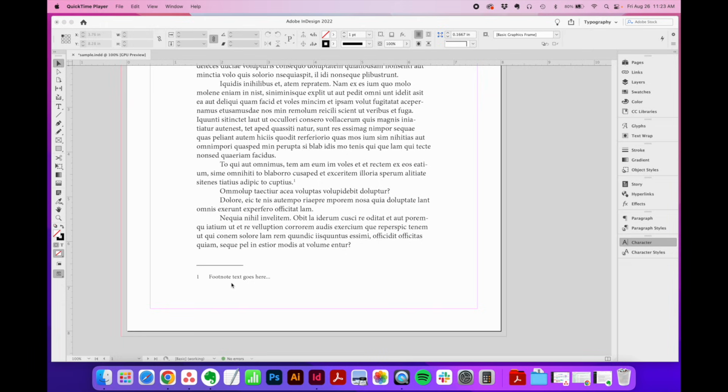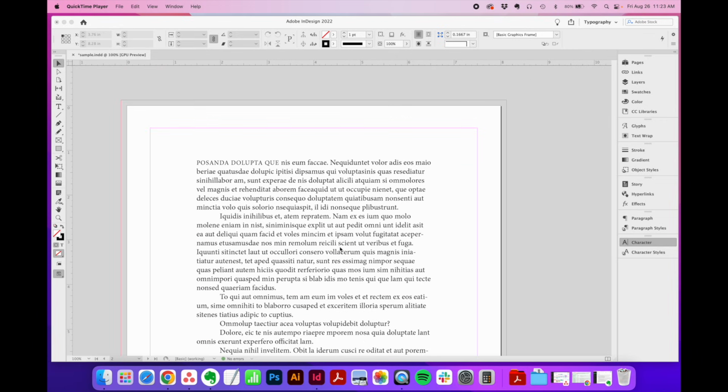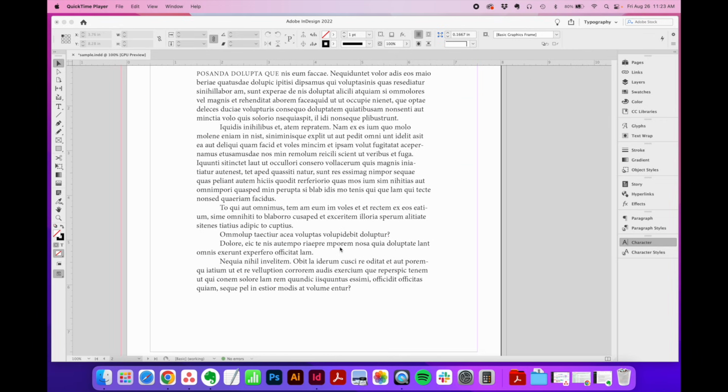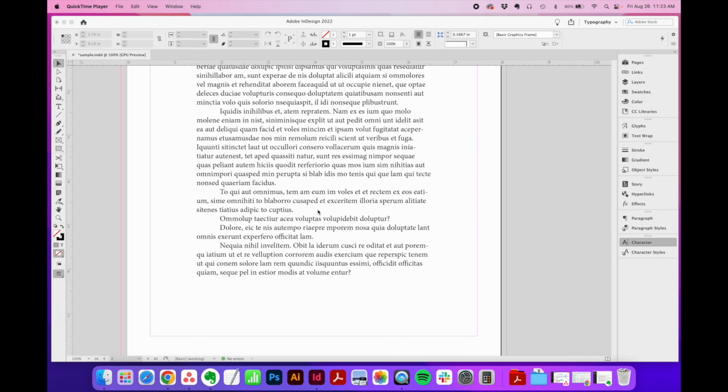So to add a footnote, InDesign has a pretty handy tool that helps you automate the whole process, because of course it does, it's InDesign. So this is an example of what we're going to create, but I'm going to scroll down here to some blank text, and I'll show you exactly how I added that and styled it to look good.